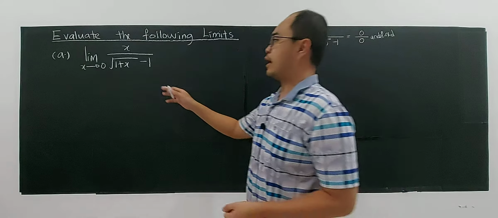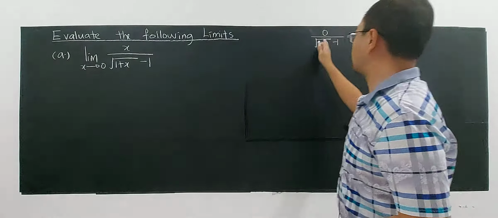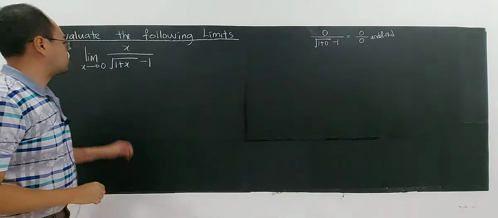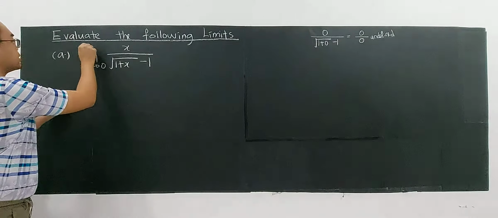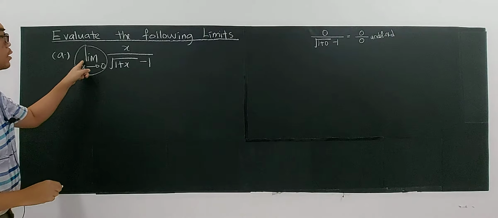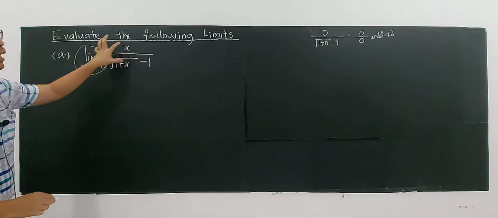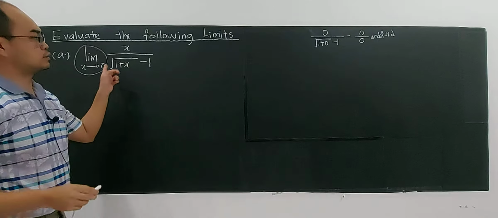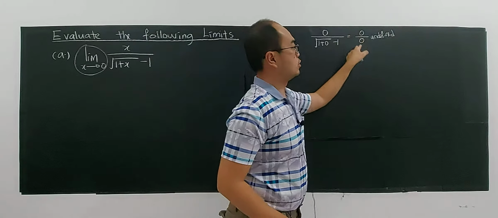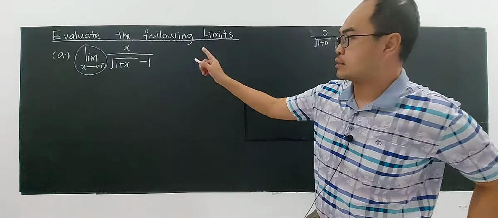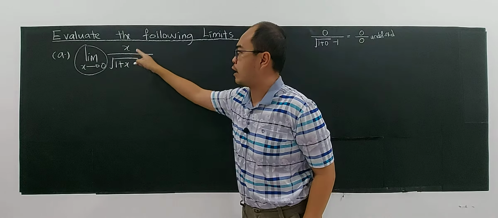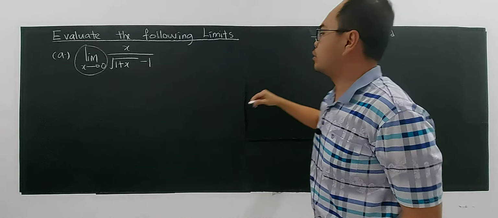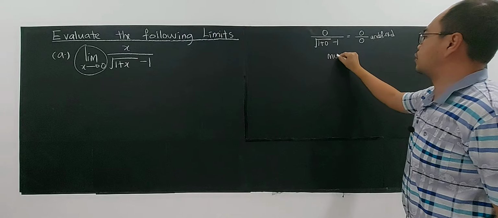But as I said, x is approaching 0, x is not equal to 0, so it still can be evaluated. That's why we have a limit of x approaching 0. It means, when x is very near 0, what happens to the value of this function? In this case you have a surd in the denominator, or either in the numerator or denominator, so we use the concept of multiplication by the conjugate.